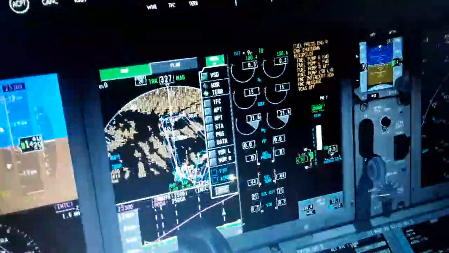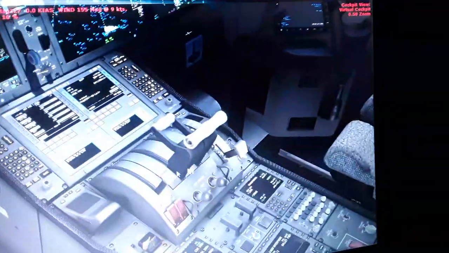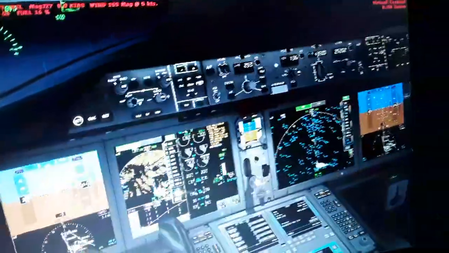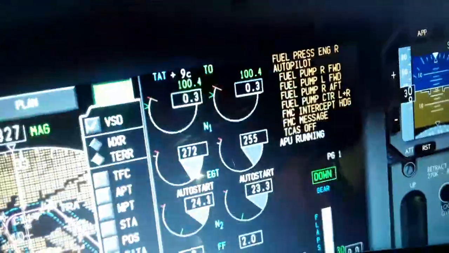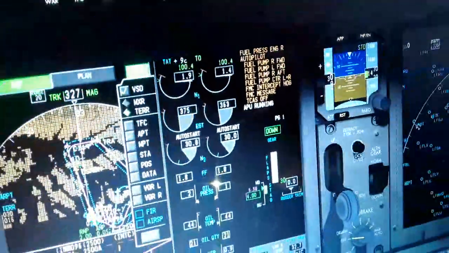You can see above 20% we can start the fuel flow right now. So we have pressurizer. You can let the fuel flow like this. You will see the auto start. Auto start is kicking in.